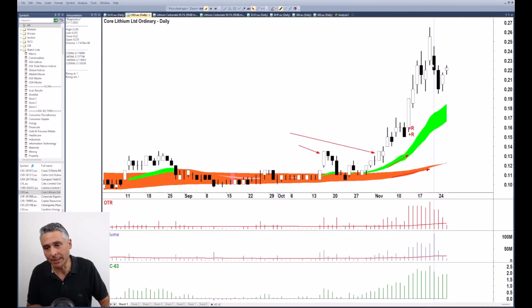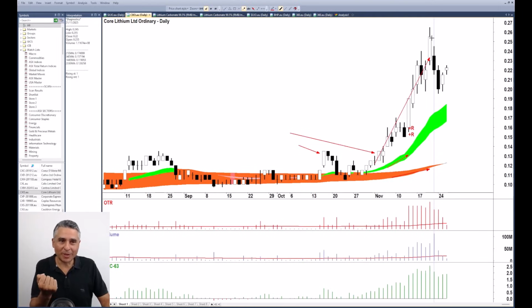So lots of people wanting to get in, yep. Lots of people also wanting to get out. Who won the battle on the day? So we can say that the demand side, and why was the demand side buying? Well, the demand side had been taught to buy the dip all the way up. Okay, the demand side was in this positive frame of mind. Lithium story's changing, core lithium's oversold, it's still cheap, it's got to go back to whatever price they think it's going back to. So yes, there was still lots of demand in the system, but geez, didn't they cop it?